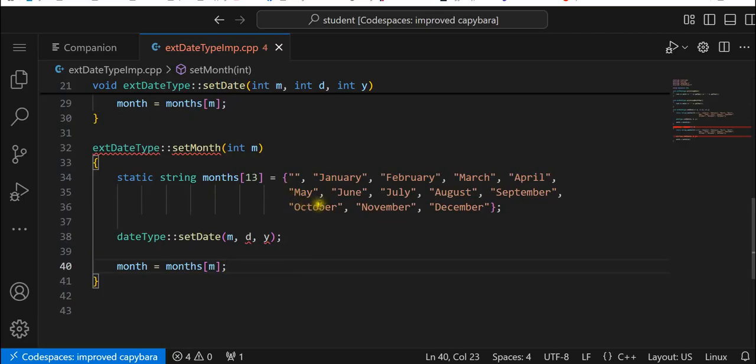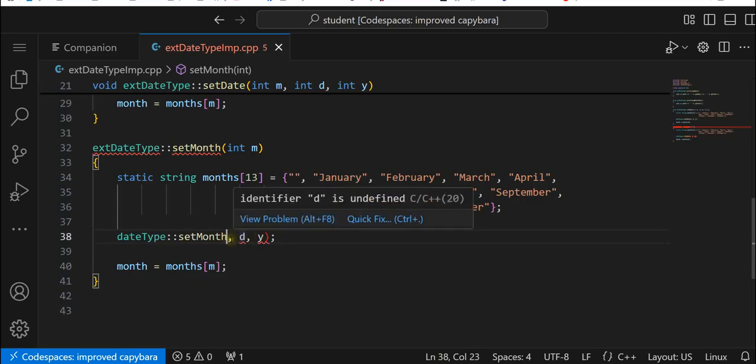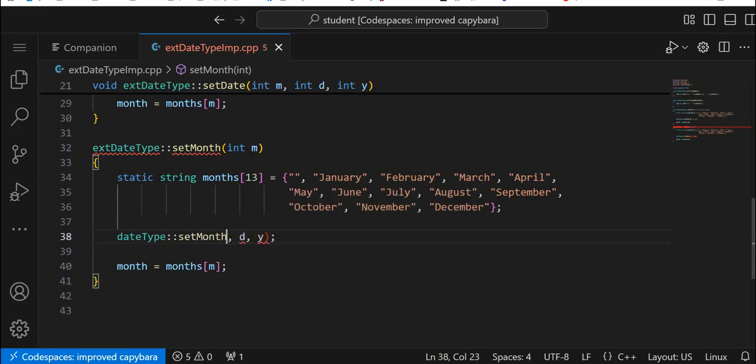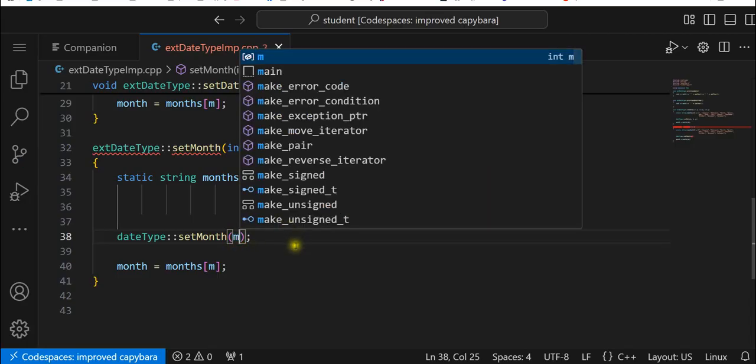We have our date types. This time it'll be set month. I skipped for set month. All we need is an M for month here. Glorious.